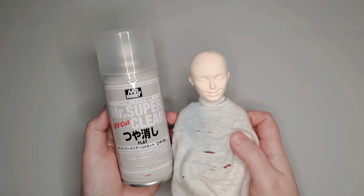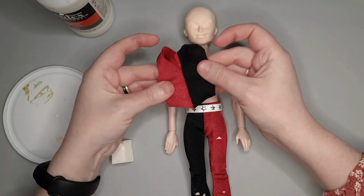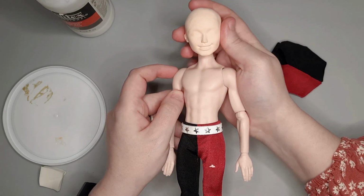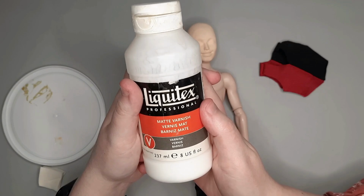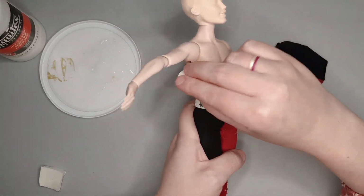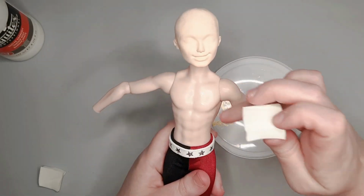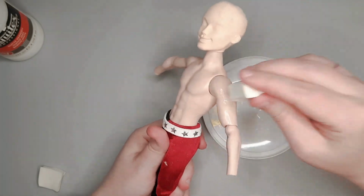Now it's time to color correct the head color to the torso. I gave the head a spray of MSC off camera. I'm going to give the body a coat of Liquitex matte varnish instead of MSC. I think it works pretty well against the harder plastic of the body, whereas MSC gets kind of sticky on the vinyl. I apply it with a cut makeup sponge so that there aren't any streaks, and it has a decent toothy texture, a little bit more extreme than MSC though.